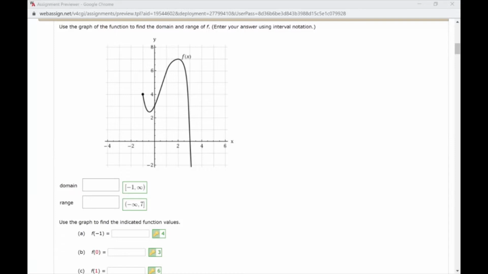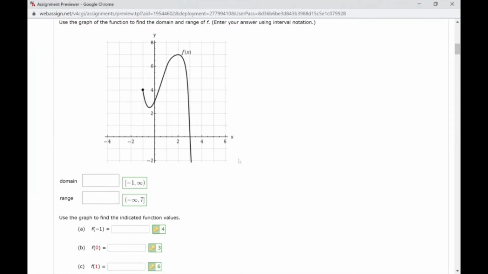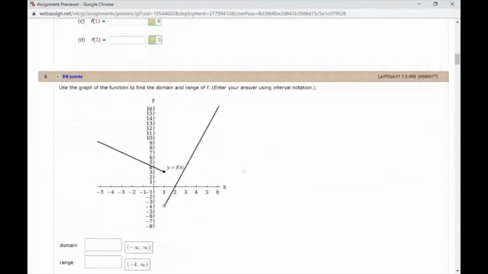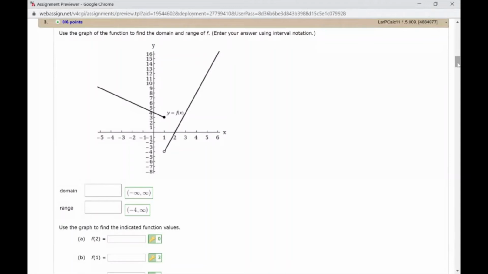If that's okay with y'all. Okay, hold on. Let me find it. All right. Use the graph of the function to find the domain and range. Okay. I think this was Merrick's question. Merrick, you just want to understand the range, right? Yes, ma'am, the range. All right. The bottommost point on the y-axis.